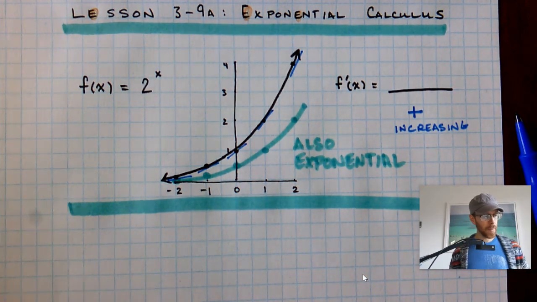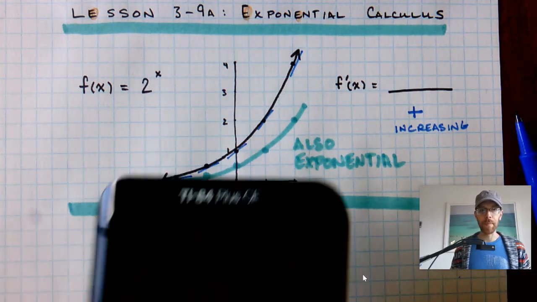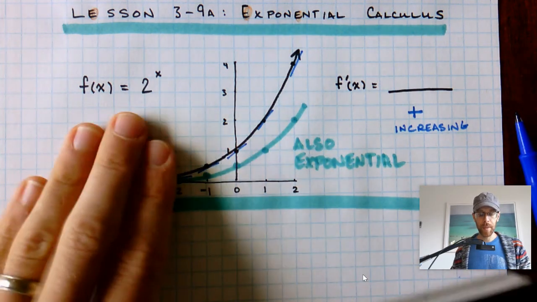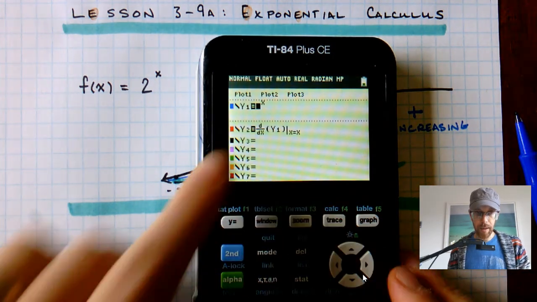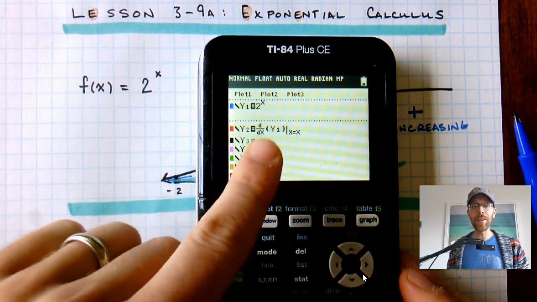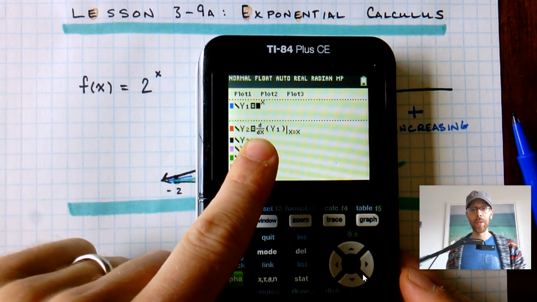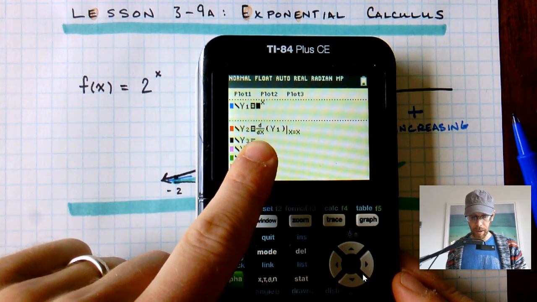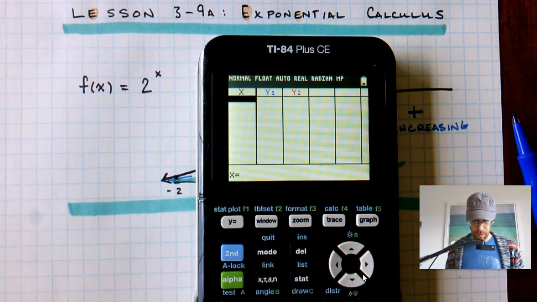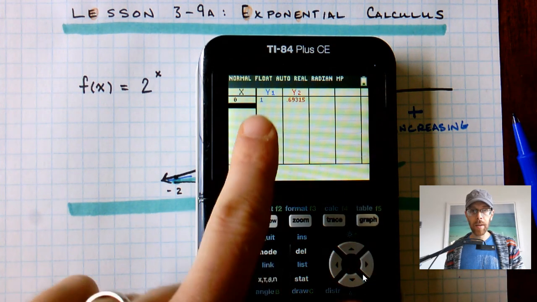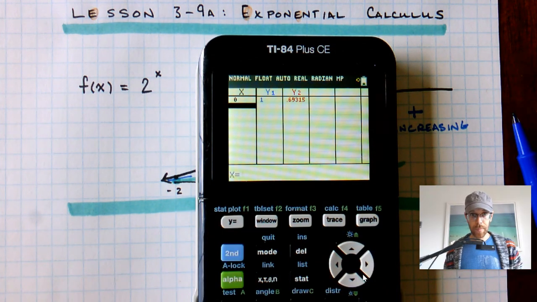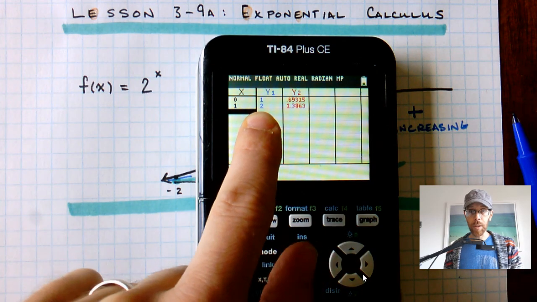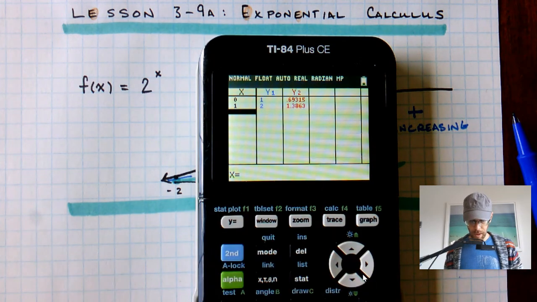So put your pen down for a minute, and I'm going to show you something. I took this function, went ahead, and I put it into my calculator right here. And then I used nderiv to graph the derivative function here. And so if I hit table, it'll give me at 0, here's the value of the function, here's the value of the slopes. At 1, here's the value of the function, here's the value of the slopes. And at 2, here's the function, here's the value of the slopes.